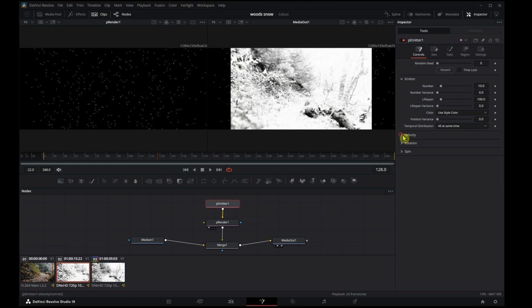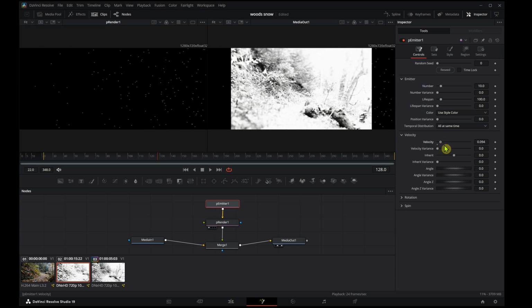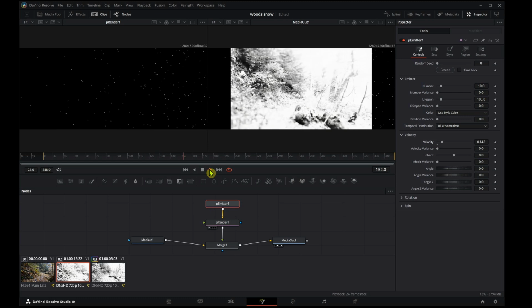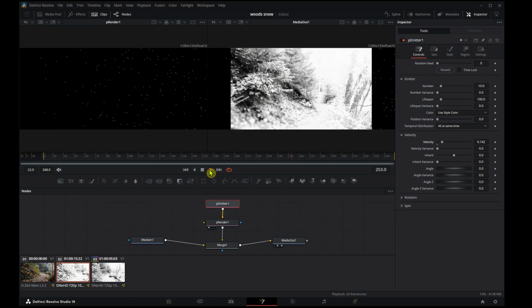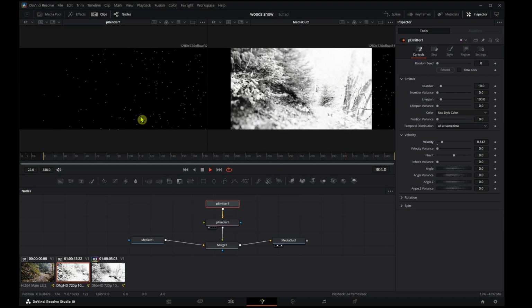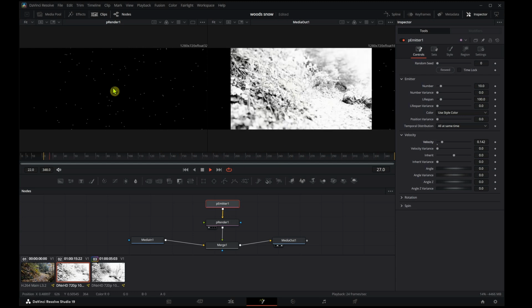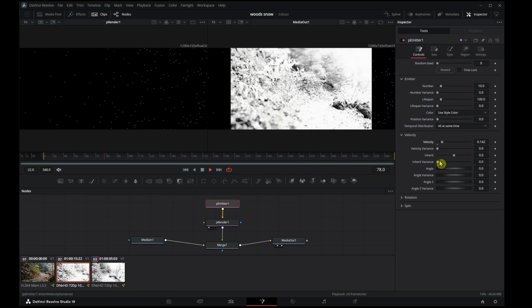We shall click on the velocity, and here we go. Now we can make it move in a direction. Right, let's see where we're going. Oh, the default is left to right, as you can see, which is great if you're doing a Star Wars movie or something like that. You've got a bit of a star field. Here you go, guys. This is how to do a star field tutorial. Two for the price of one.